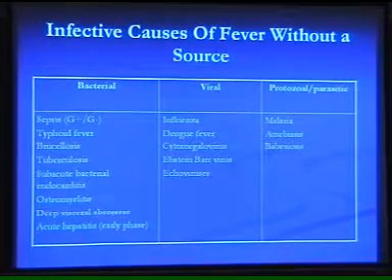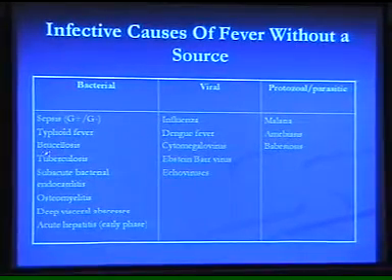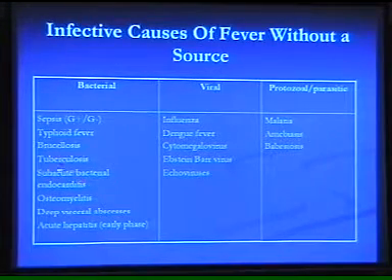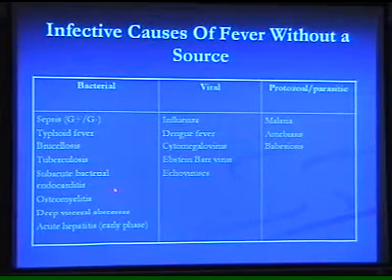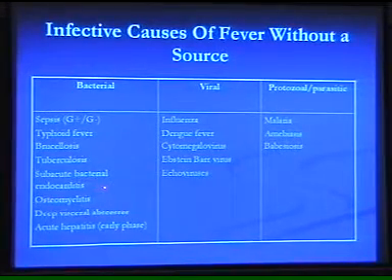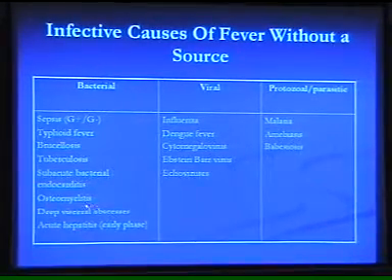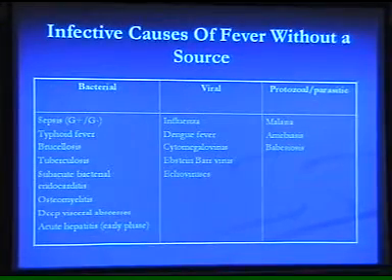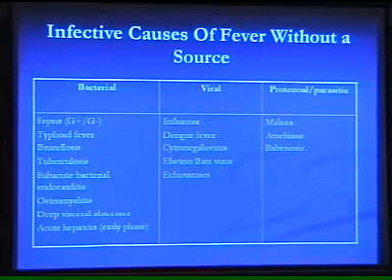What's the blood pressure? Does the patient look very toxic? Is he in respiratory distress? And other diseases discussed: typhoid, brucella, TB, and subacute bacterial endocarditis. Usually it comes with fever, and it's listed as a cause of PUO. Osteomyelitis, deep visceral abscesses, acute hepatitis in early stages without localizing signs, just vomiting, nausea, fever, myalgias, headaches.